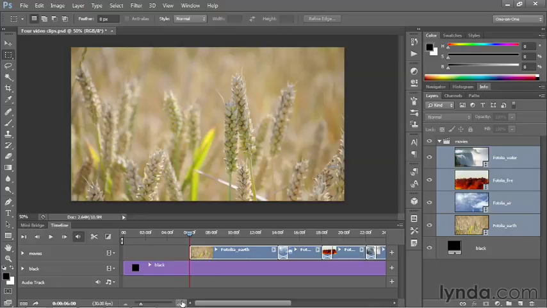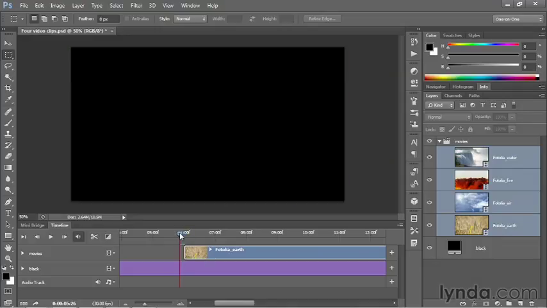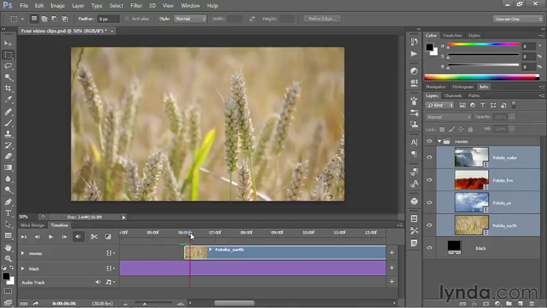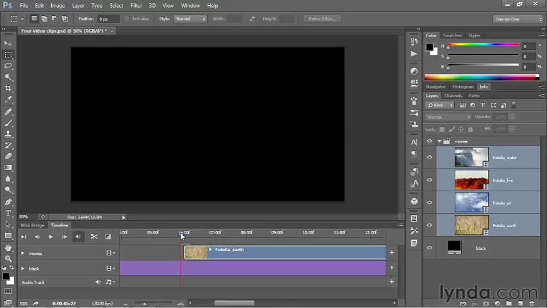All right, now I'm going to go ahead and zoom in on the playhead a little bit. And I want to create a transition from black. Notice right now we go from absolute black right into the video. I want to create a fade between the two.